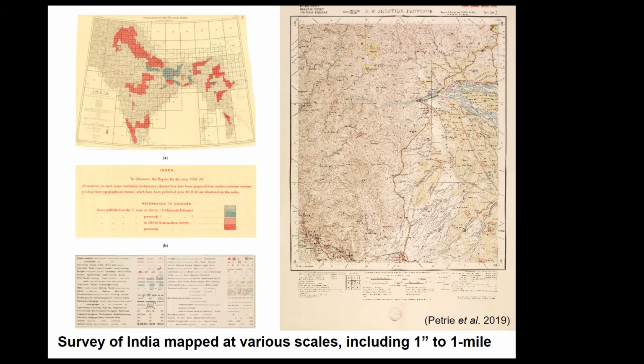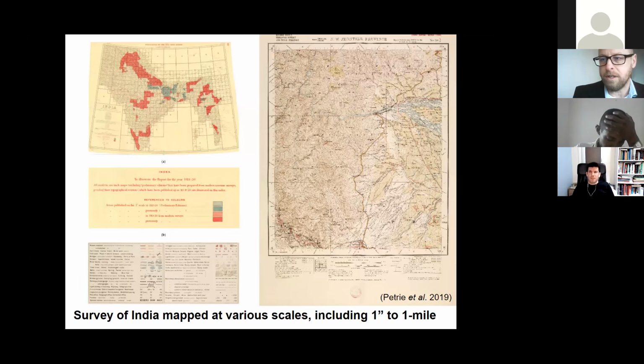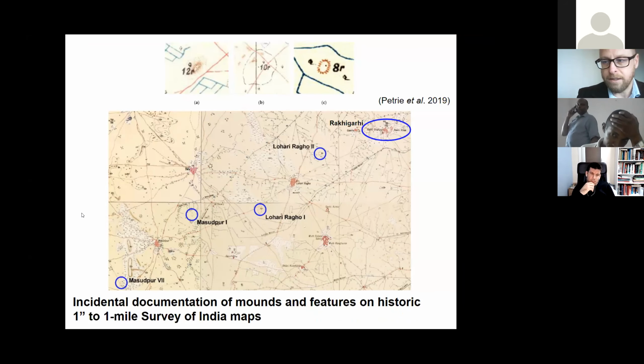These maps are at various scales, but the best resolution is 1 inch to 1 mile. And what you can see on the left-hand side is a map that shows the grids that were set up and the map squares, the progression of the publication of these maps over time. You can see that there were large areas of what are now modern Pakistan and India that were mapped at this high resolution. Now, what was discovered by looking at these maps in some detail was that these maps record an enormous range of information, and that range includes the intentional documentation of archaeological heritage, but also the accidental or incidental documentation of archaeological heritage.